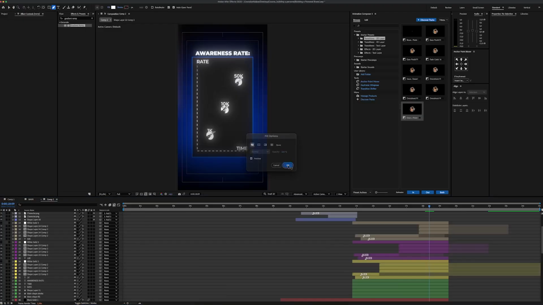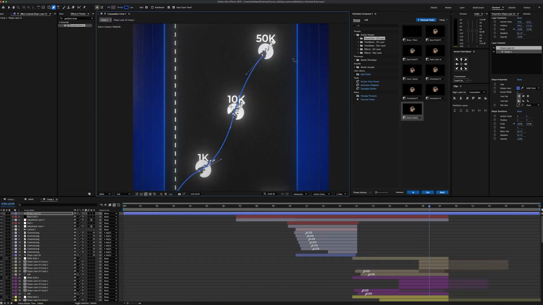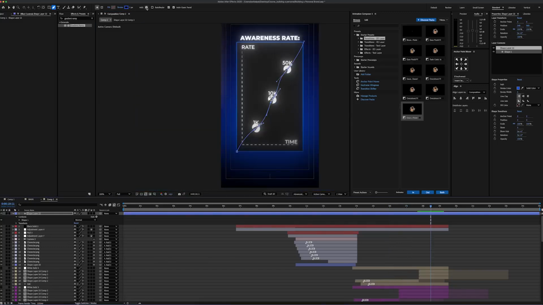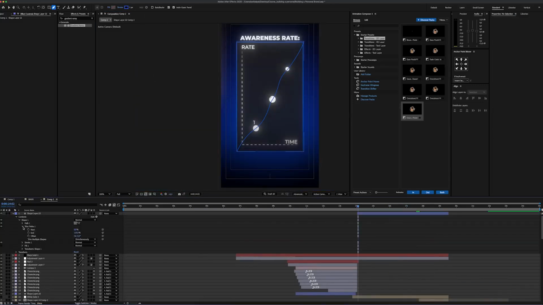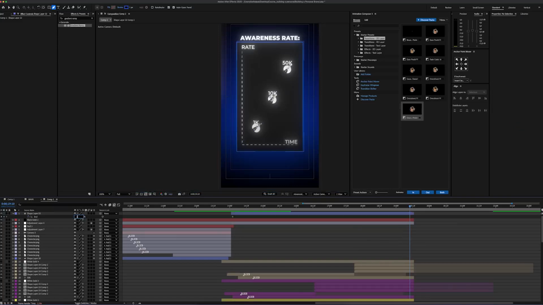First off, I'm gonna grab a pen tool and enable the stroke and make it blue. Now, let's draw a curved line but make sure that when it hits the ball, the impact starts from the point where the cracks actually appears, so it feels natural. Then, let's add a trim path into our shape layer and set the first keyframe to 0. And at the end of the scene, set it back to 100.